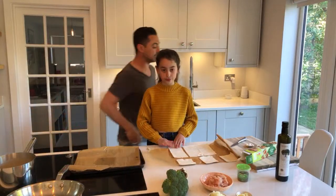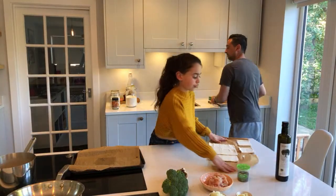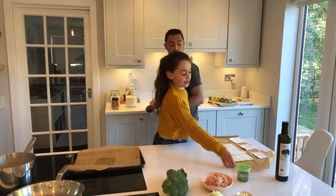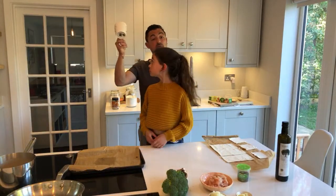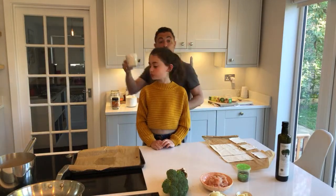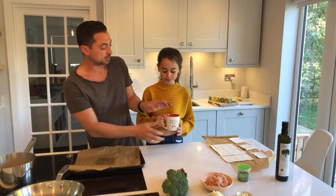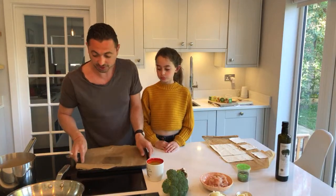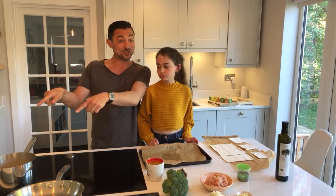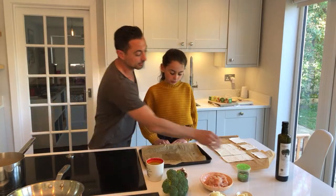So let's move this out of the way. Get a little cup of water, okay? So we've just got some cold water in here. I just want to run through so everyone doesn't get this bit muddled up. Don't forget your chicken soup, check it, low temperature, just bubbling away gently.